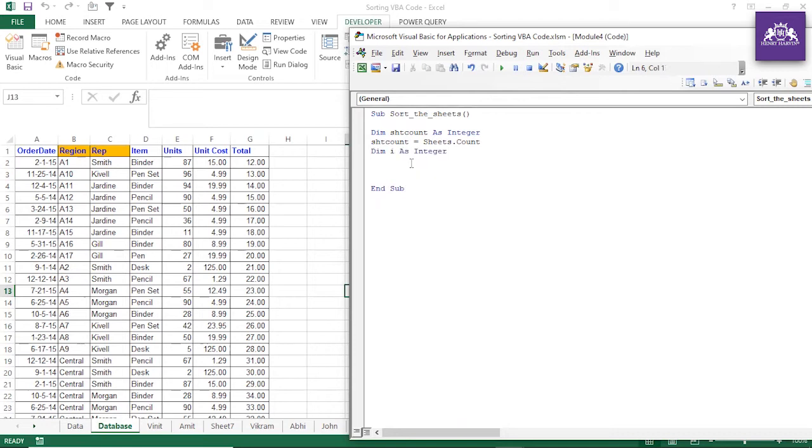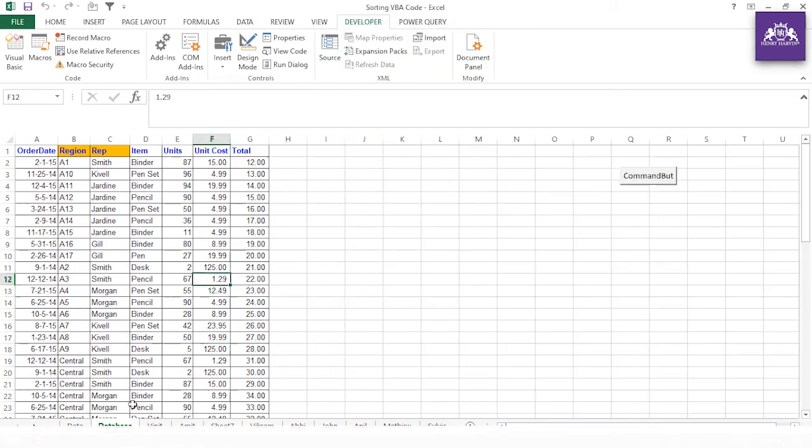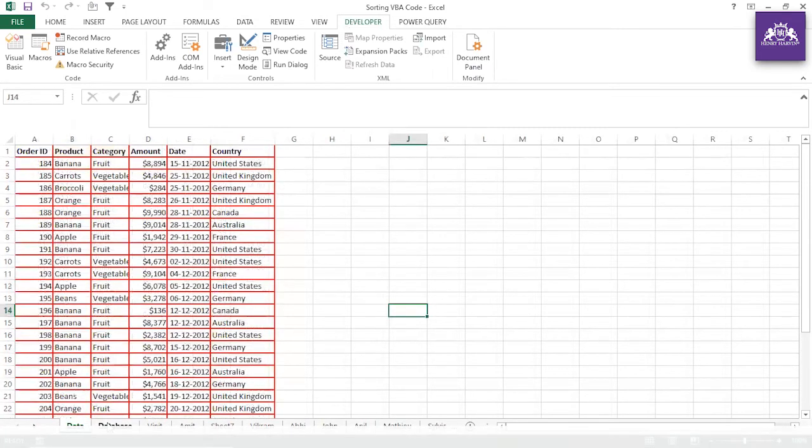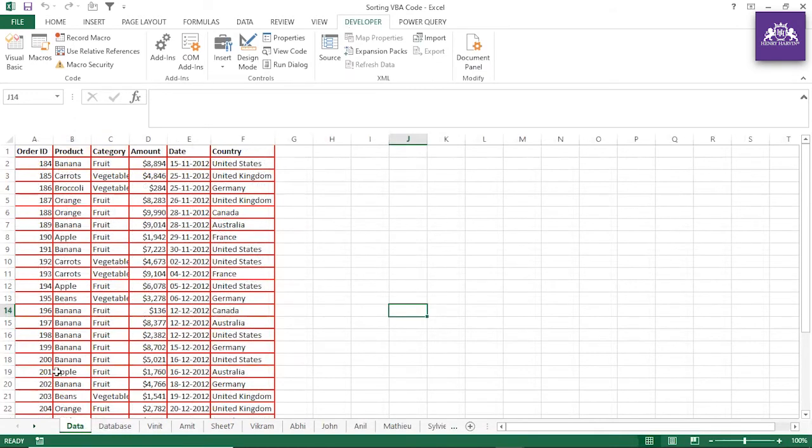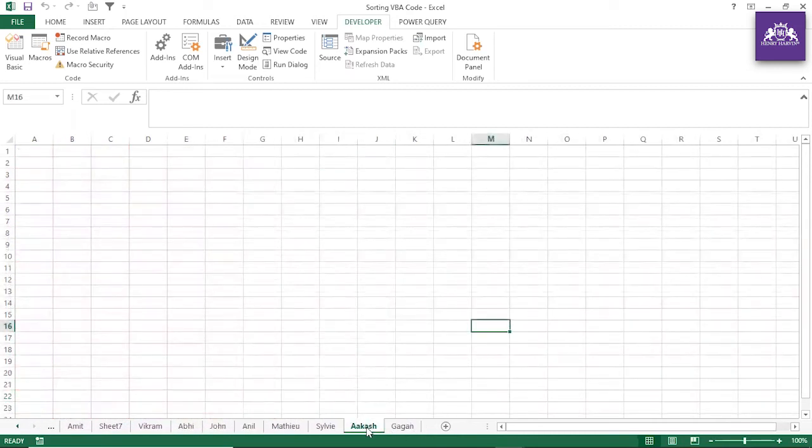Guys, let me tell you, before I declare all the integer variables, if you have these tabs, how will you do it manually? You check Data and Database. Actually, Data will come before Database because Data is less than Database. All right, and before D, if you have something like A, B, guys, I will go crazy if I get this task, or if VBA is not there, because we are working in a spreadsheet. So you have to find out A. A is there. So in A also we have Abhi and Anil and Akash. I think Akash is the first guy who will come to the very front.